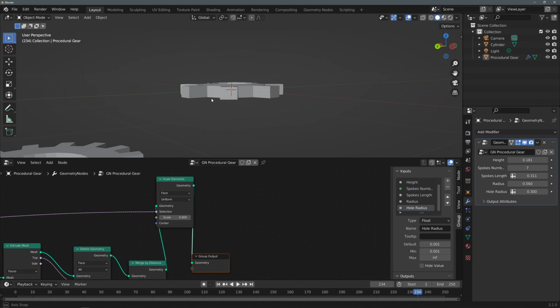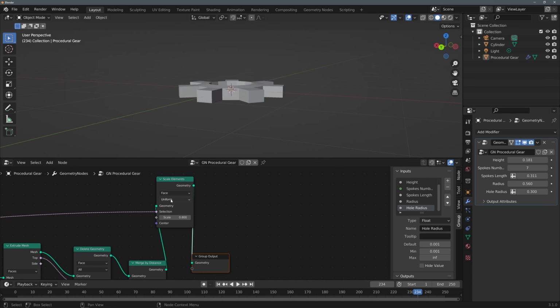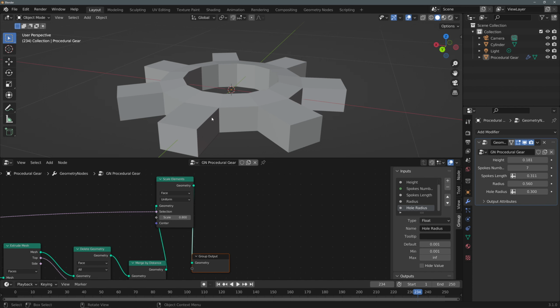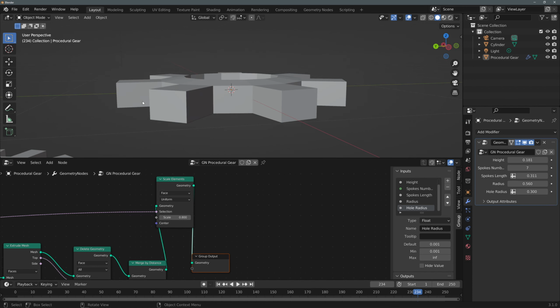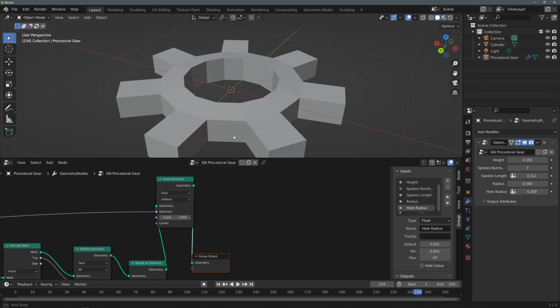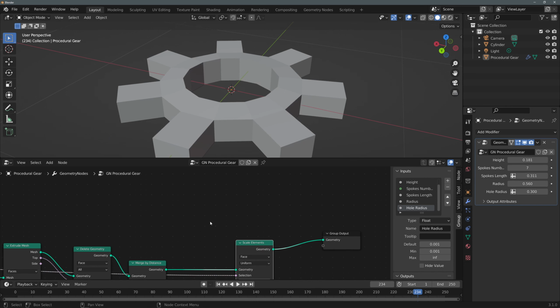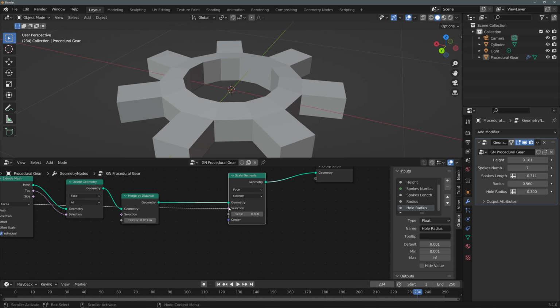Everything gets scaled down on all axes because we're not doing it by a single axis. So first off, we need to do it by single axis, and second, we need to not scale down every single side, because at the moment it's also scaling down the side faces on these gears right here, which we do not want to do. So we still need to scale the elements, we still need to do it after this geometry, but we're not going to use this selection.